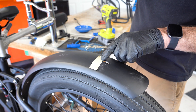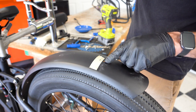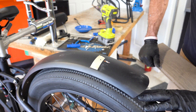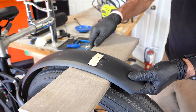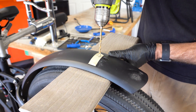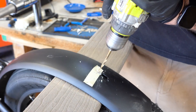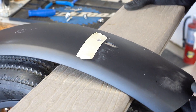We have our hole marked. The existing hole is already in a straight line, so as long as you keep that centered with your mark, the rack will be aligned properly. I've let the air out of the tire and I'm just taking a little board — now I can't drill through the rack into my tire. If you drill into your tire, that's not covered under warranty. I'm using a 7/32nds bit. Now we have our new hole, and you see why I put a board in there to protect that tire.